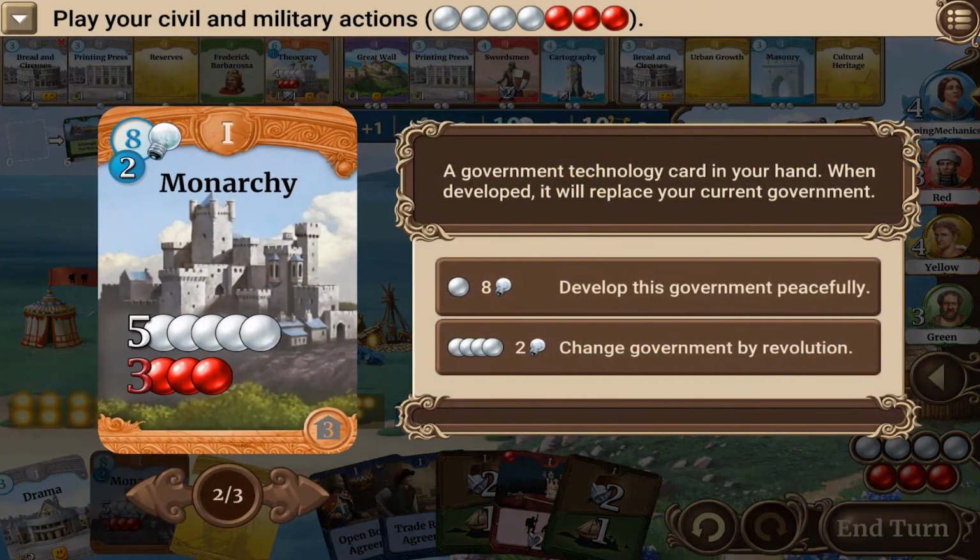There are 2 ways to change governments in the game as indicated by the 2 science costs on the upper left side of government cards. The first way is a peaceful conversion. If choosing this option, you'll be required to pay for the higher amount. The other option is declaring a revolution. In this case, you will pay for the smaller science cost. However, in addition, it will also cost all of your civil actions for the turn.